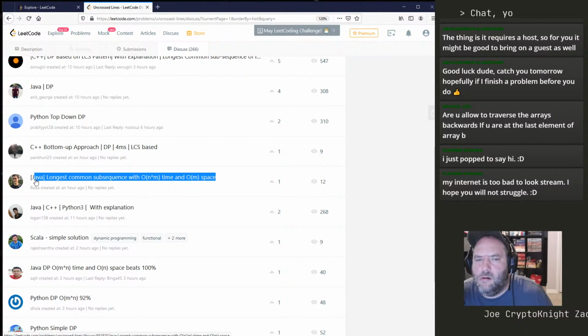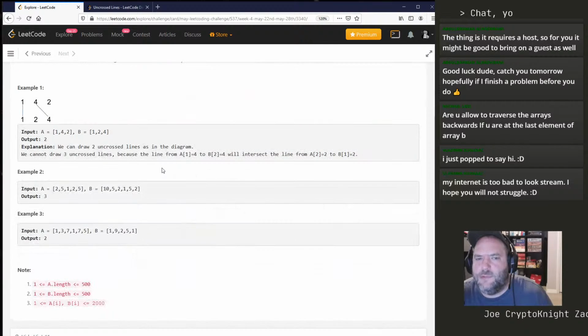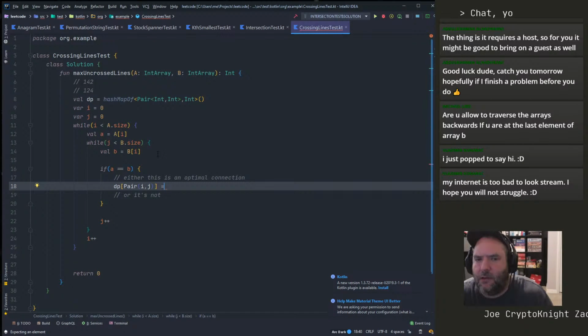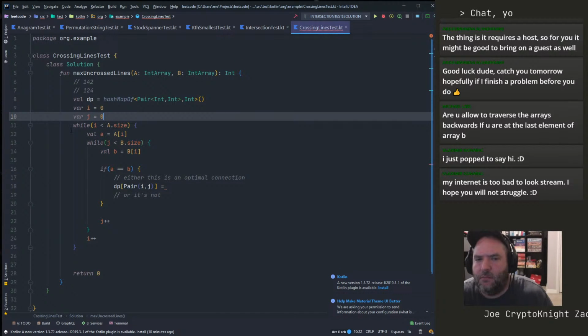Huh. So if we thought about this as the longest subsequence, but in this case, the only items we count are the ones that match. How would I solve this problem if it was longest common subsequence?